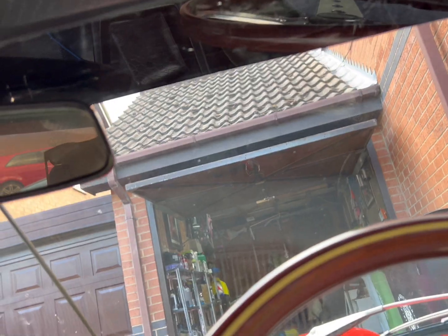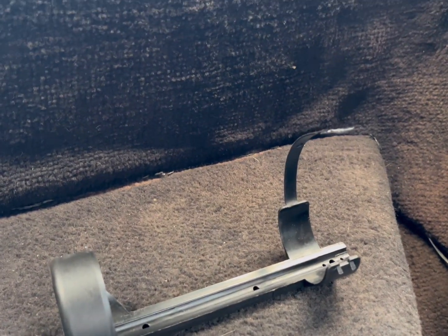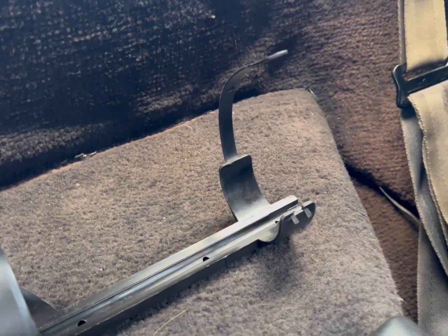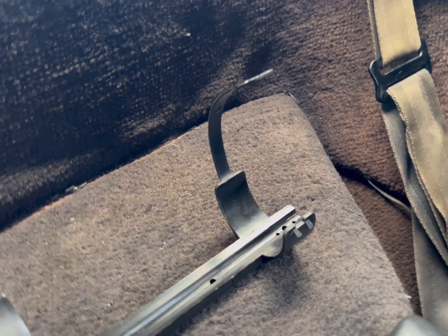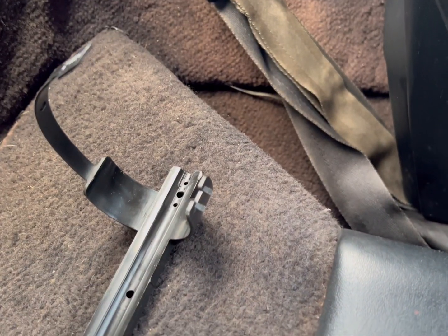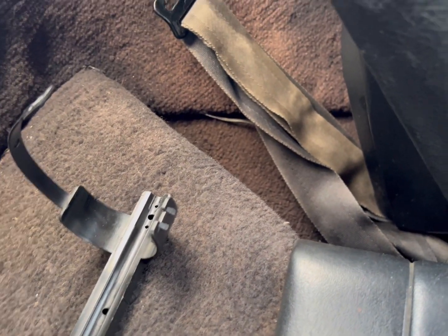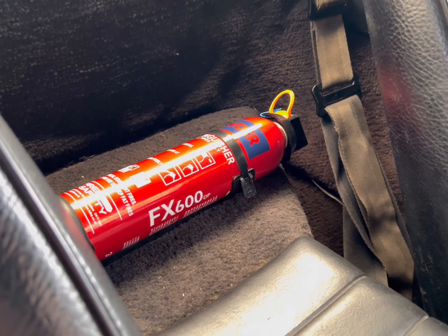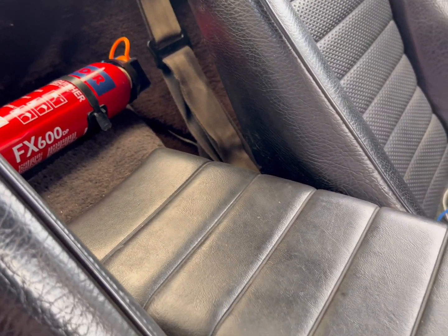Done that. Fire extinguisher. Now, can't remember if I filmed this earlier. Thinking of putting it there. So it's not really used for anything, that space. That space down there could get feet kicking it. And here it's reachable by both people. So I'm just thinking 2 self-tappers. Can't go wrong, can you? Extinguisher mounted. Now onto the headlights.